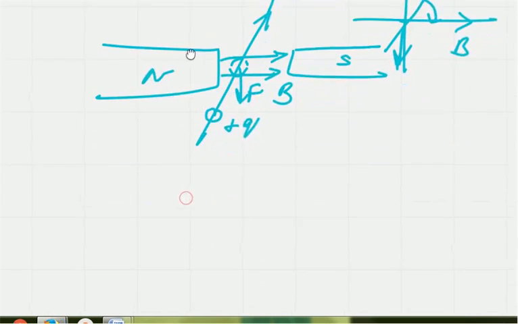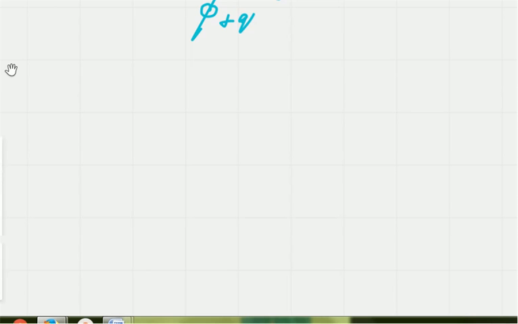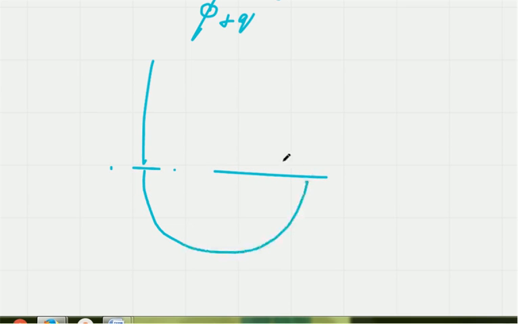Let's take one more example. Let's say we have a positively charged ion entering this region, and then it turns like this. We know there is a magnetic field acting in this region. We have to find the direction of the magnetic field. We see that the charge is moving in this direction and turning in this direction, in the plane of the paper, with the X axis here and the Y axis here.